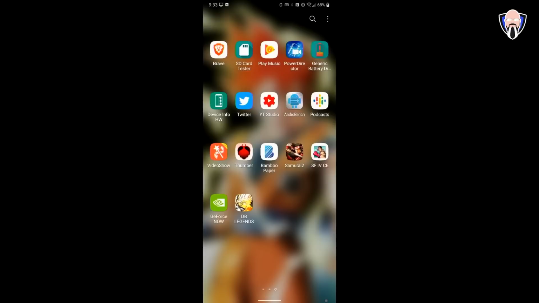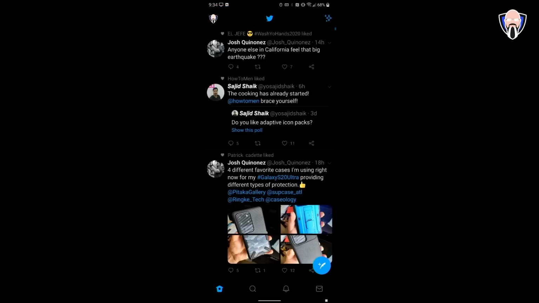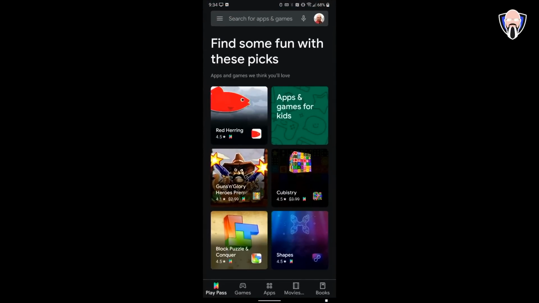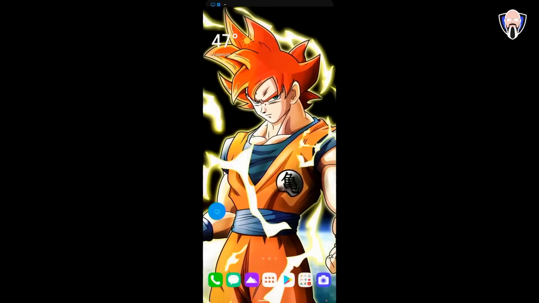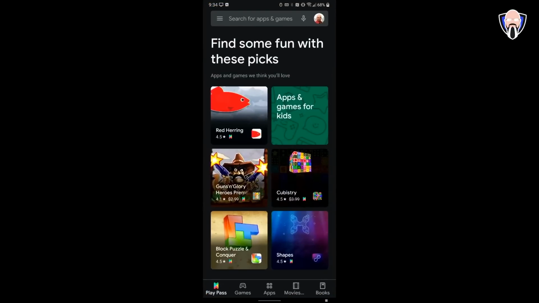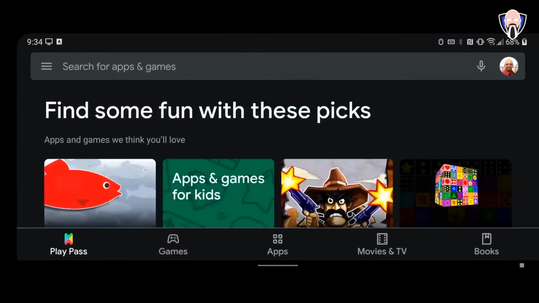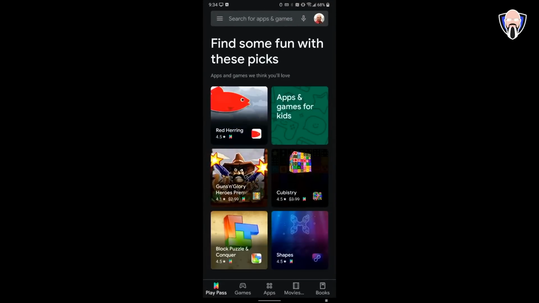But main benefit, of course, is the ability of opening up applications. So here we have Twitter, of course, Google Play Store, and of course opening up notification panel. This will work, and of course, if any application does support landscape mode experience, you're also able to support it very nicely and very quickly.